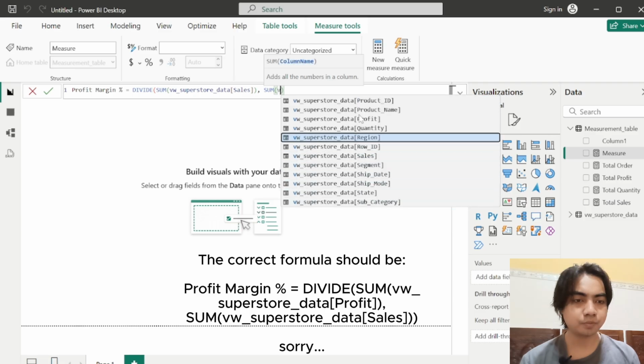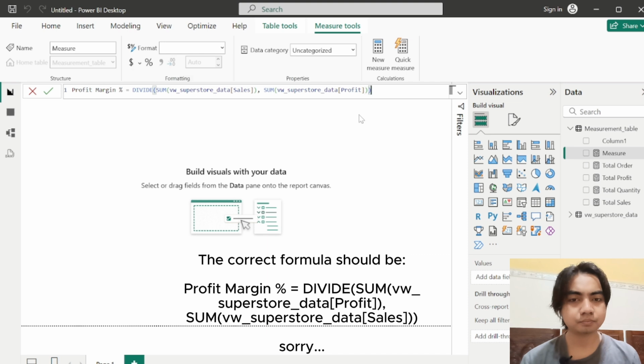And where's our profit? There. So yeah, the profit margin is the percentage of the revenue or the sales divided by the profit. And let's click commit.